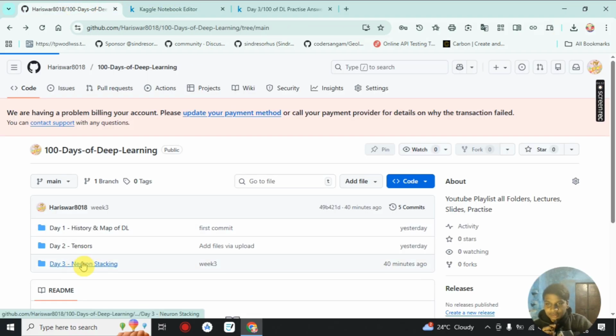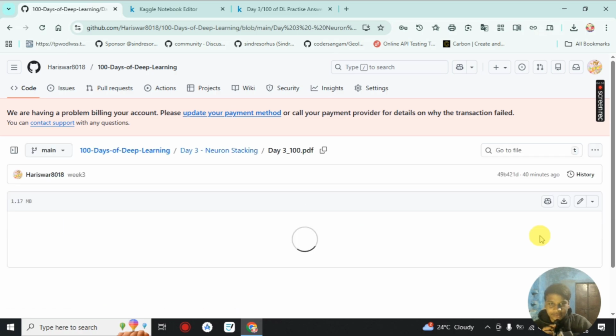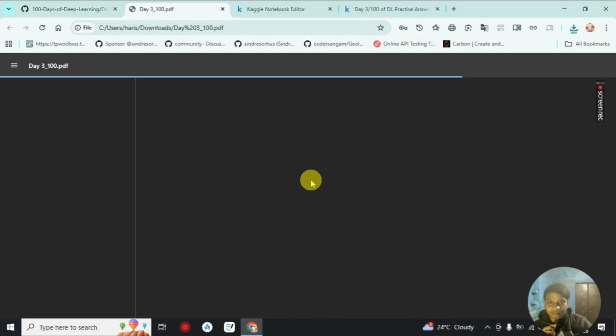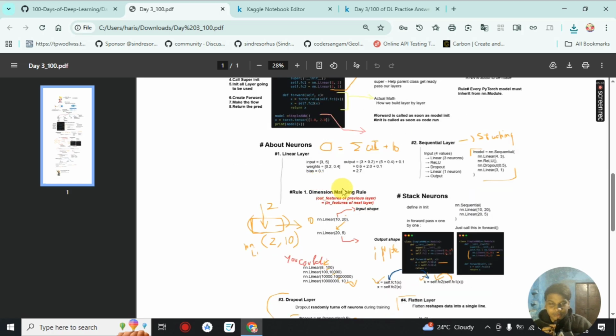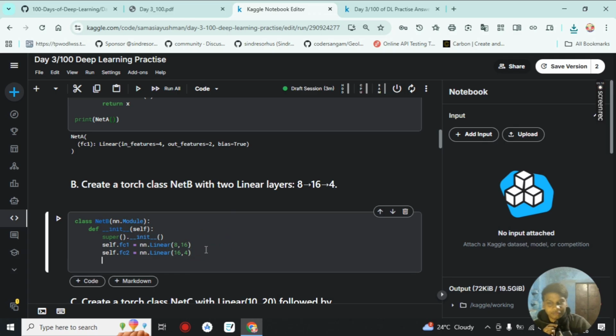If you go to today's lecture video, wait, I think I need to download the file here. You will see that it's equal to this: the out feature dimension of the previous layer should be equal to the in feature of the next layer. Then in forward we have to pass the value one by one.